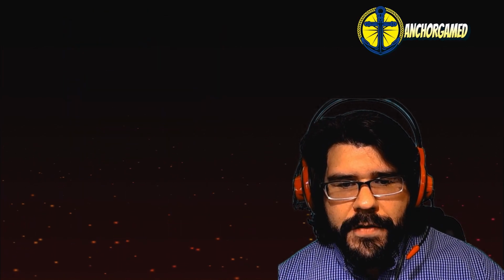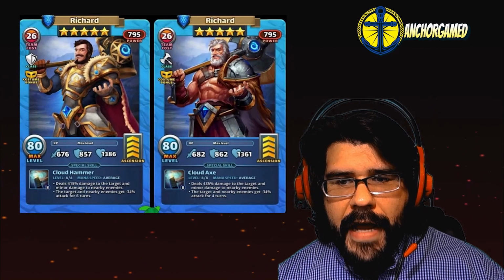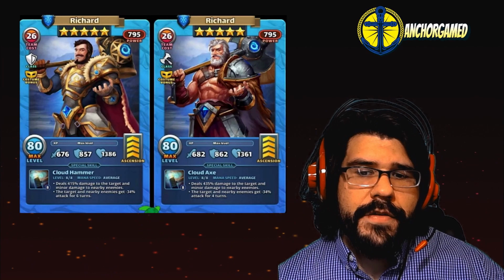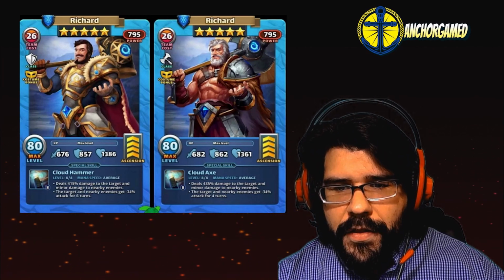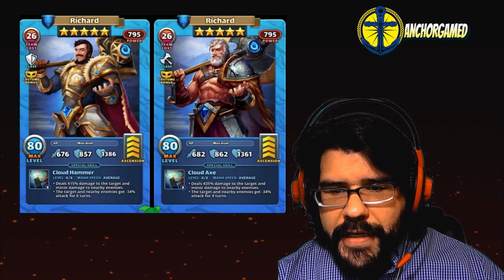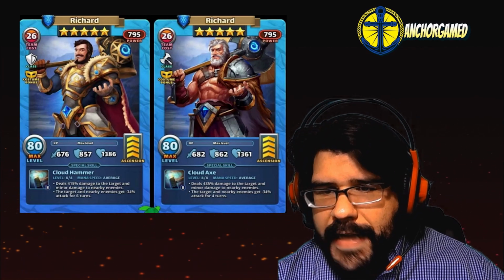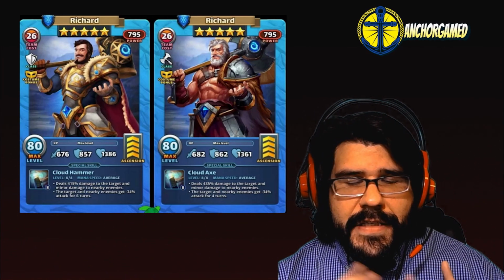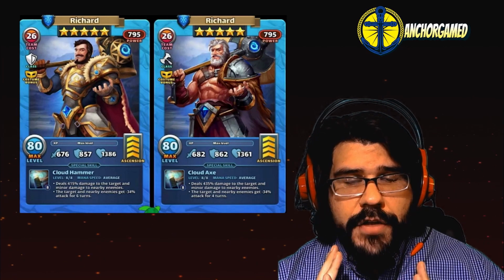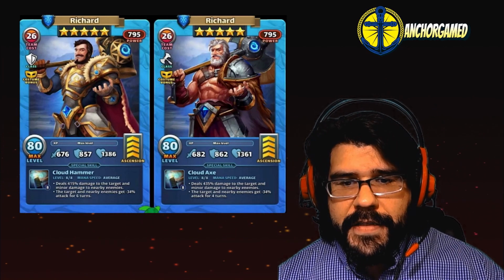One of my personal favorites that I used for quite some time is going to be Richard. Now, when you're debating between using Richard or Richard Costume, you absolutely want to go with regular Richard, because regular Richard gives minus 34% attack for 6 turns, and the costume version gives minus 34% attack for 4 turns. So regular Richard is definitely better on the Titans if you're considering that.